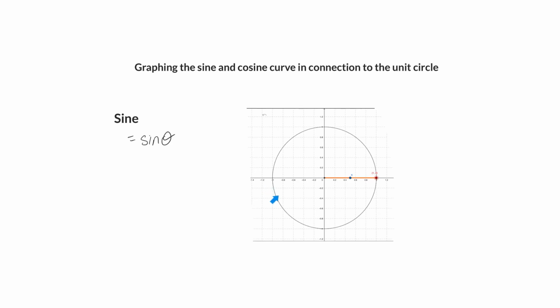So here we have a unit circle where the radius is 1. And we're starting at the initial arm of 0 degrees. And then we're going to move this initial arm all the way around. And let's recap what sine means. Sine has a choice. It's either the x or the y value of the unit circle. And in this case, recap that sine refers to the y value. So here, it refers to the y value.